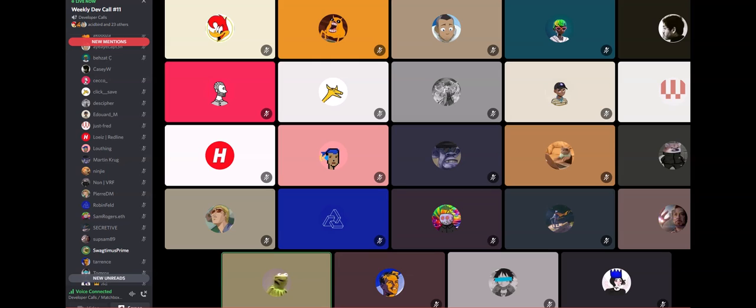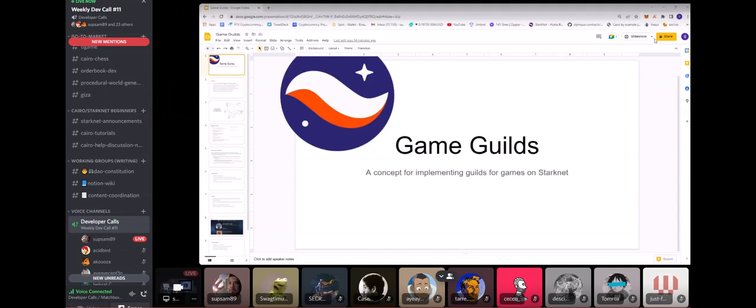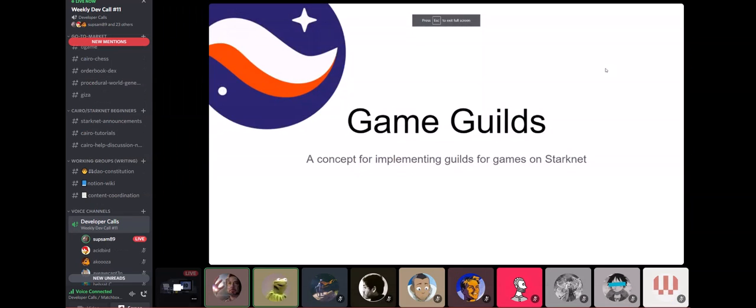If we don't have any other questions, then I would like to move on to the guild system intro by Subsim. Subsim, are you here? Hello. Hey, nice to meet you. Yeah, you too. Let me share my screen. Of course. Right, can everyone see this? Yeah, I can see it.